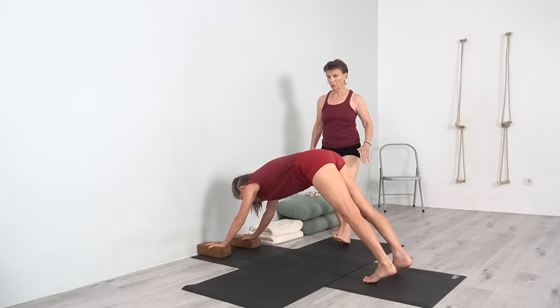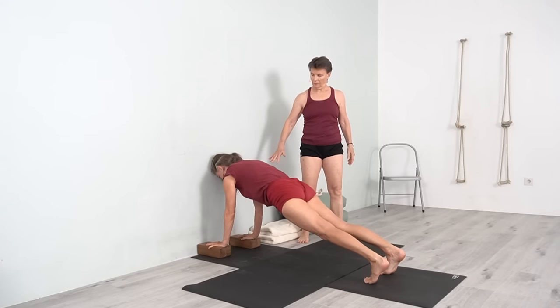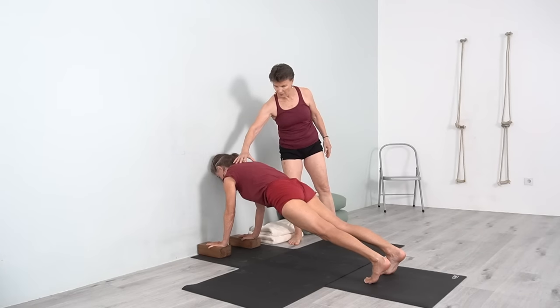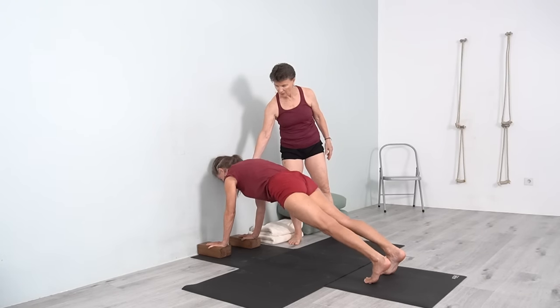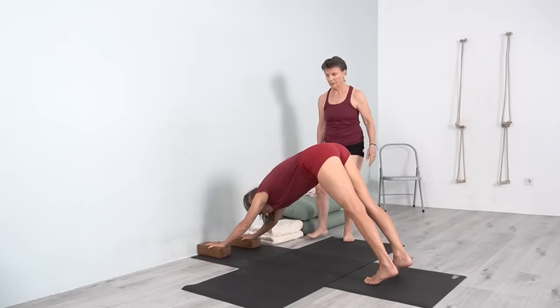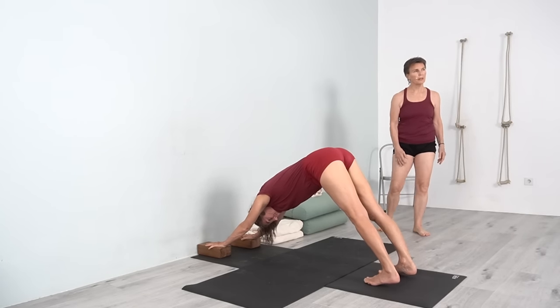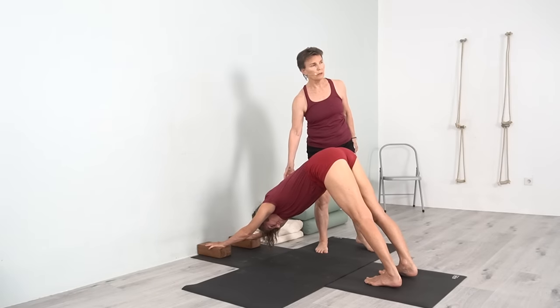Come into that plank pose first, so you feel the weight on the hands and press down through the arms so you can feel the back here a little bit rounding. Now press to the arms and lift up. So here with a little bit of height under your hands, there's a little bit more space in the shoulders.